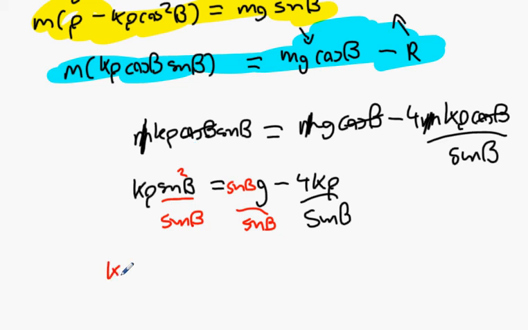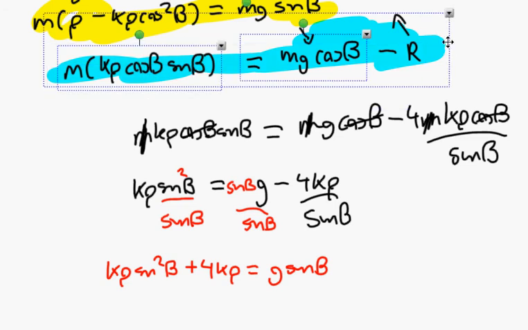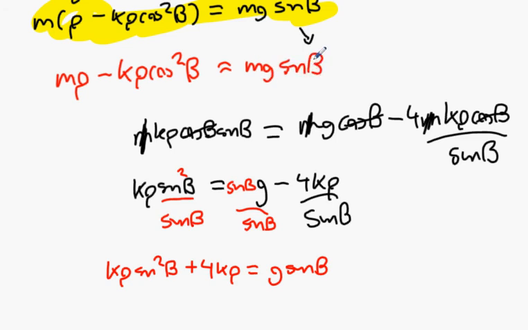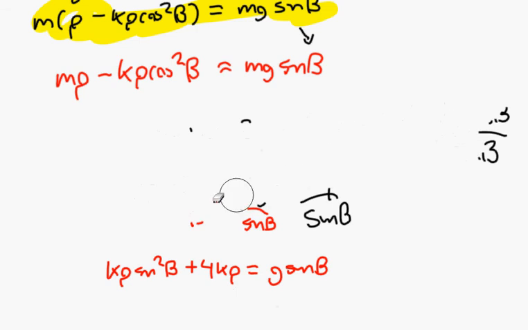So what do we have now? We have kb sin squared b plus 4kp equals g sin b. Okay, I've essentially gobbled up now. I have to use the yellow one now, don't I? So what am I going to substitute in for the yellow one? What do we have in the yellow one? We have mp, we have a kp cos squared b, we have an mg sin beta. What letter do I want again? I want k, don't I? K is essential, so I need to isolate p and get rid of it. So I'm going to isolate p and get rid of it using the bottom red equation.